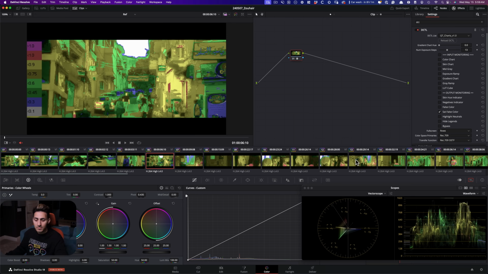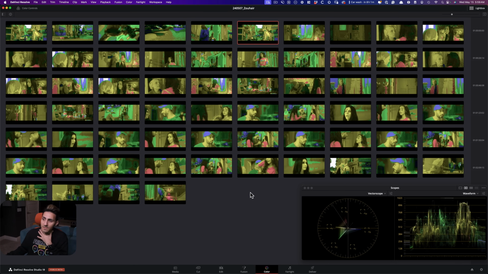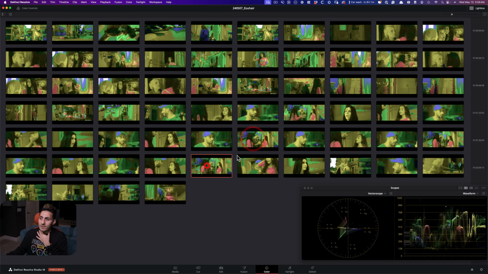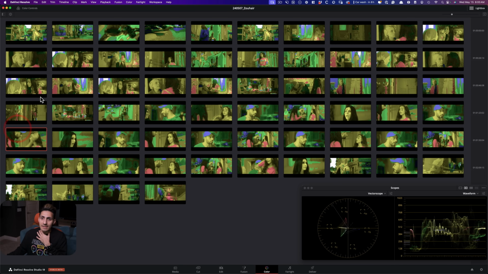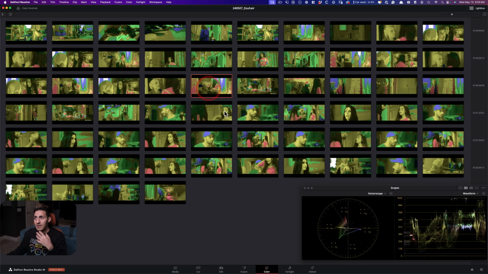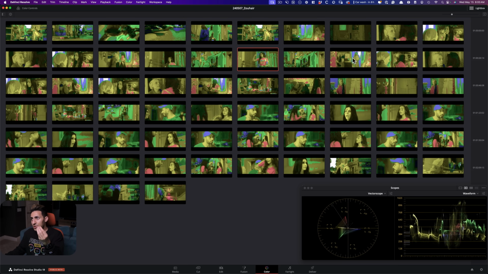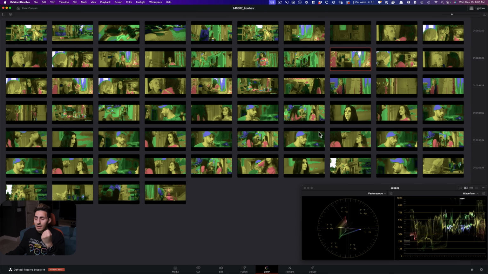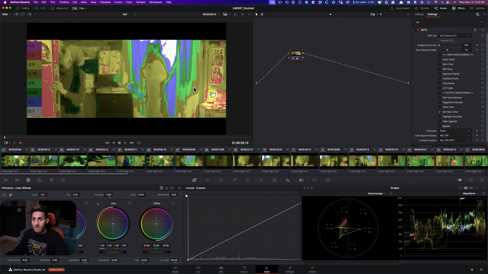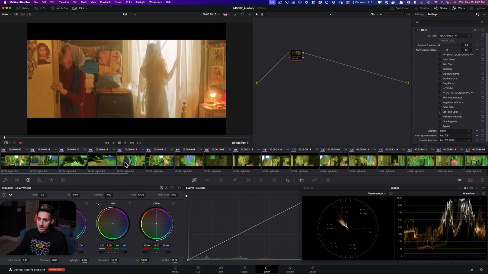So if I go to my lightbox and look at this view, I see that there's some healthy saturation in her shirt. So basically our hero gets the attention because she is the most saturated through her shirt. And then everything else is kind of toned down. Again, a very important discovery.